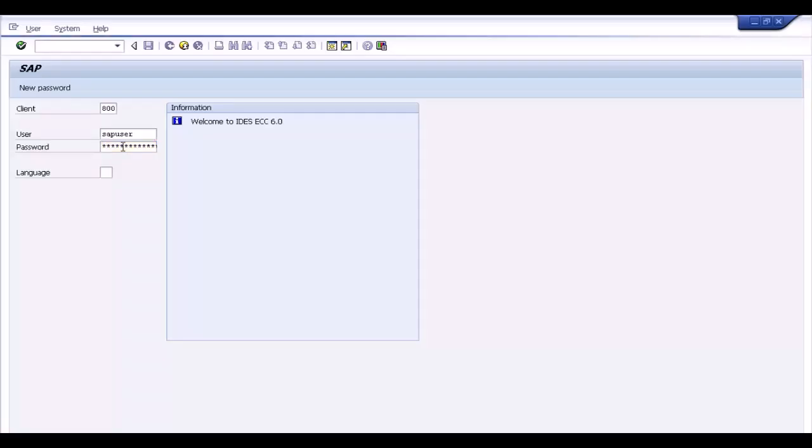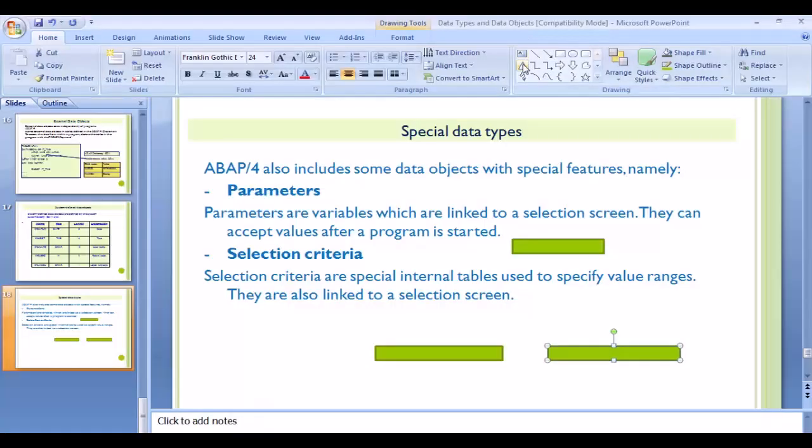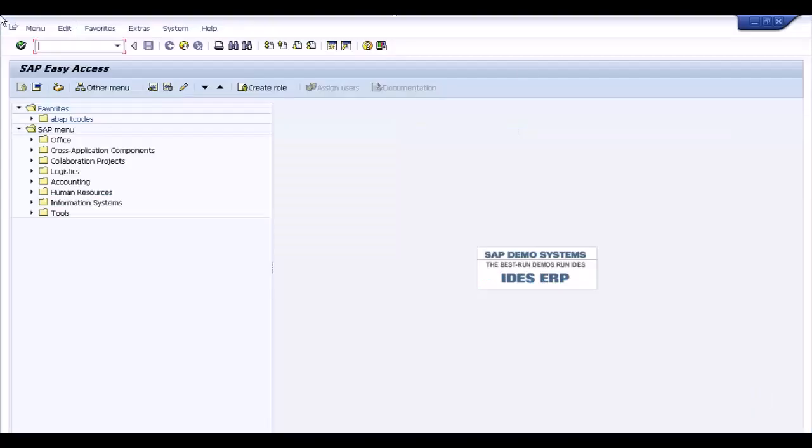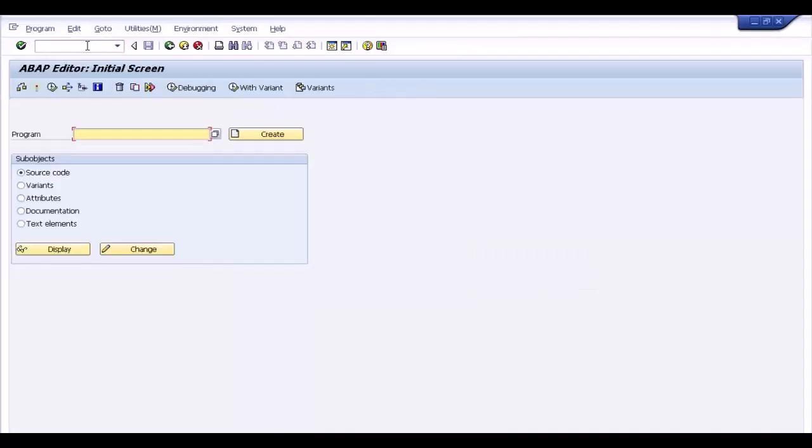So we'll connect to the server. Yep. So the transaction code is SE38.